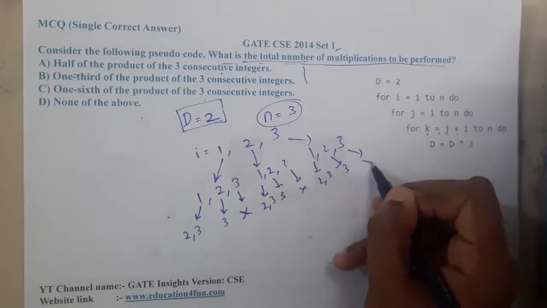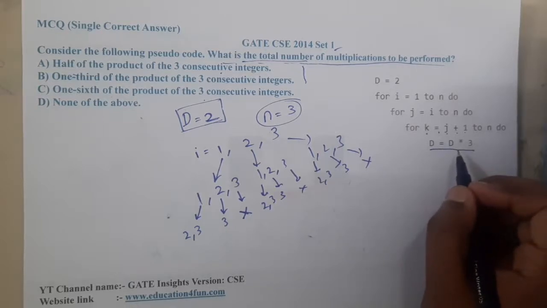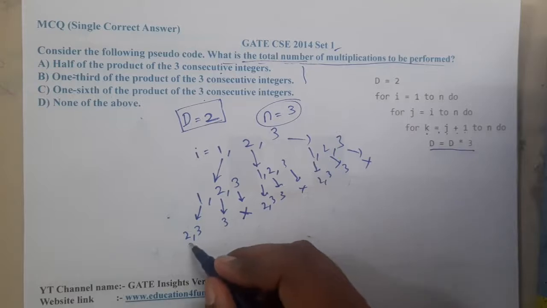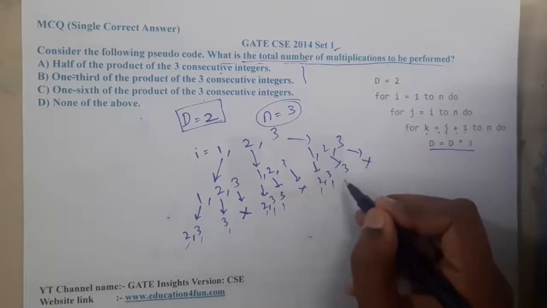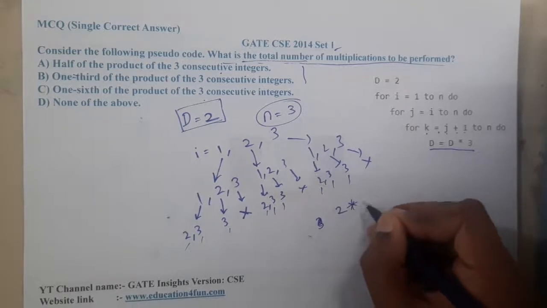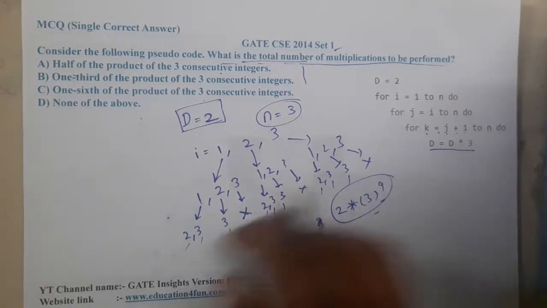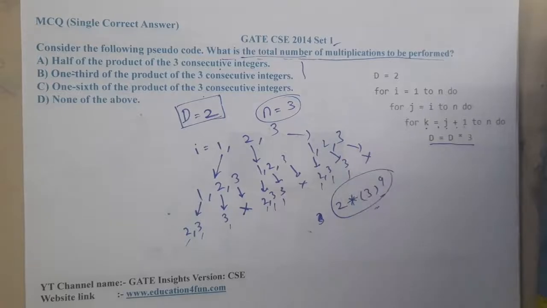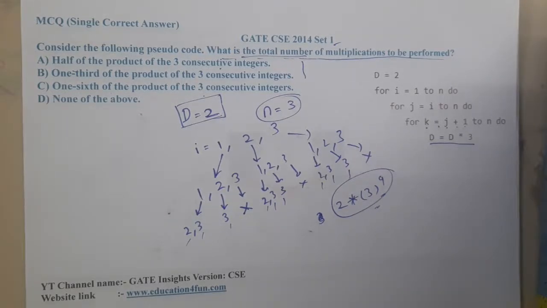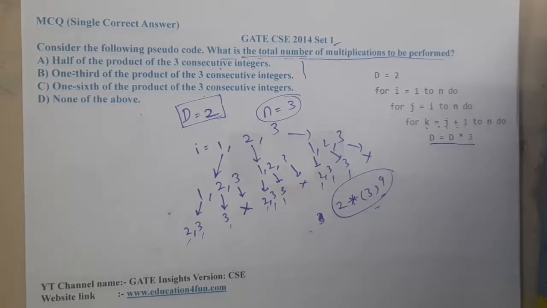Inside what we are doing is d equals d into 3. We are internally multiplying 1, 2, 3, 4, 5, 6, 7, 8, 9, which is indirectly 2 into 3 power 9. In this way we are multiplying, so that value will be really high. Is there any printing mistake? I am thinking there is some kind of mistake because why will that value go that much long?